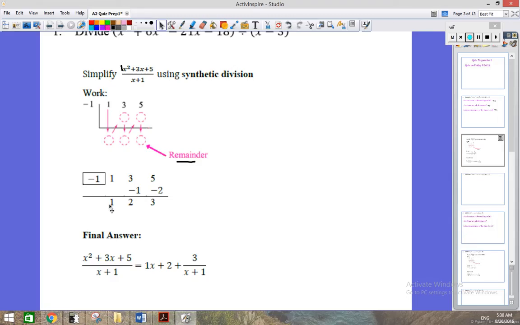So this 1, 2, 3, we're going to use that to write our final answer. That 3 is always the remainder. It's always the numerator, and this denominator, x plus 1, has not changed. Now, if you start on the right and move left, the exponents will start to increase. There is no exponent, so 0, and then the first power and so on. Or if you start from the left, look at the degree of the numerator. The biggest exponent here is 2. The degree of the denominator will always be 1, so it's always the biggest exponent minus 1, and that's what you'll start with. You can see that 2 minus 1 is 1. Alright, so then we have 1x plus 2 plus our remainder, and that's always that remainder divided by my denominator.